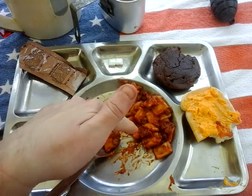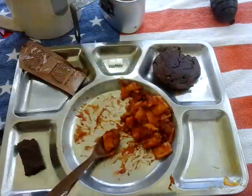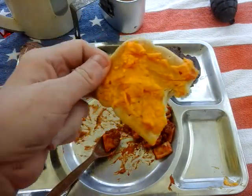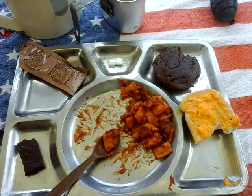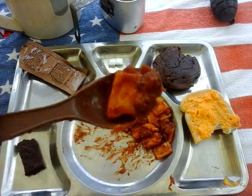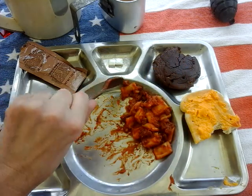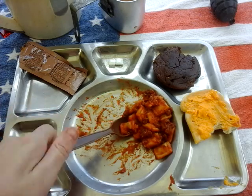Excellent. This contains two cheeses and that cheese. This is nice on its own, but with that ravioli, oh, it's fantastic. Absolutely fantastic. What a great dinner this is. Loving this. 10 out of 10. Any day. Right, let's finish my dinner.